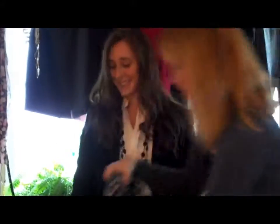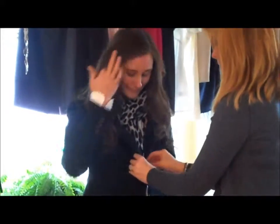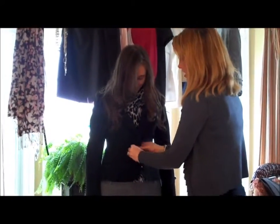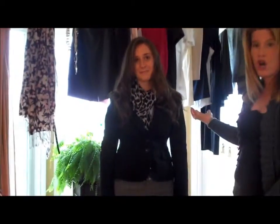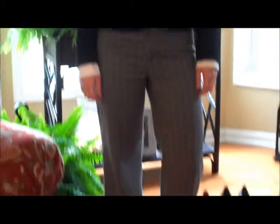By just adding a scarf to this outfit and buttoning the blazer, we now have two looks for the price of one. She could wear the first look for interview number one, then wear the same outfit but add a scarf and you have a totally different look for the same company. This is look number one for black and white — we'll be back soon with look number two.